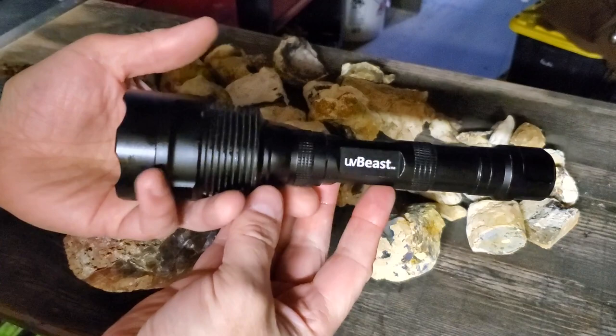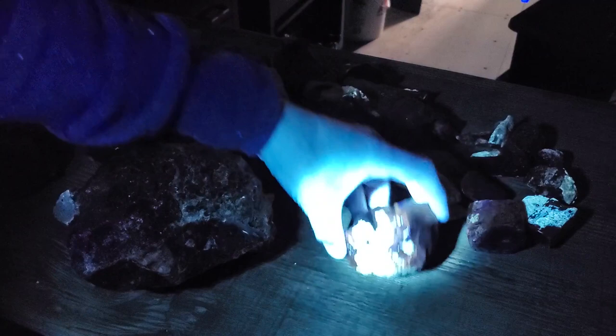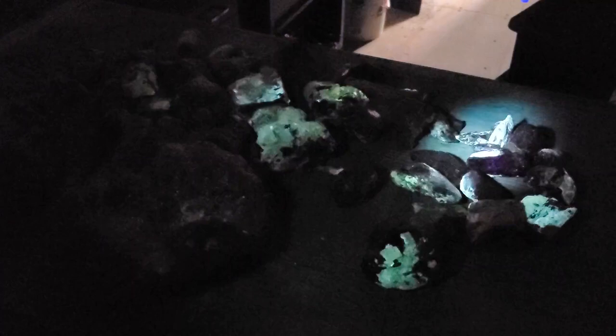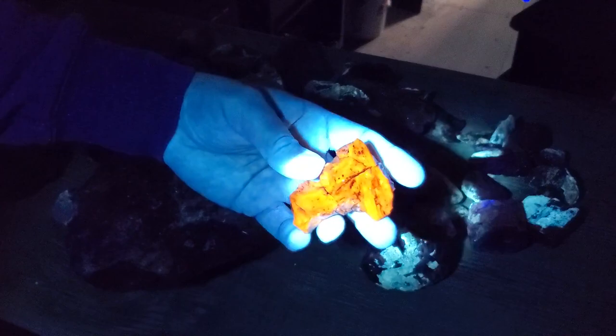For this demonstration I'm going to be using my UV Beast 365 nanometer light — it's filtered — to show you what we're hoping to remove. You can see a portion of this glows. A lot of this is phosphorescent, so my UV light is exciting the electrons and you're watching them slowly drop down into orbit. All of this stuff that you're seeing glow green or bright white I'm hoping to dissolve off. I also have an orange piece here, but no reaction from that — we're not concerned about it. We want to get all of this crud off.